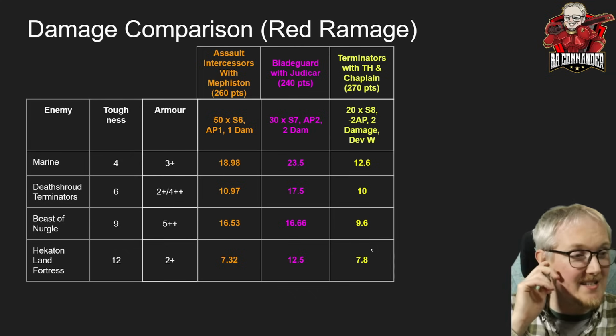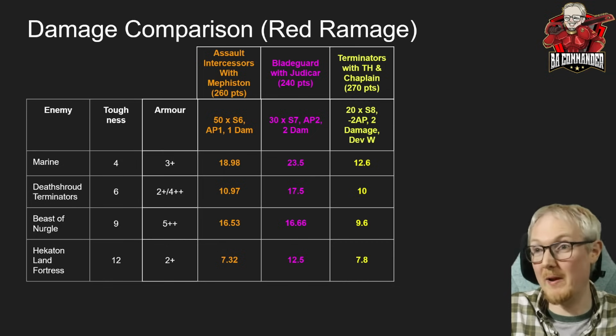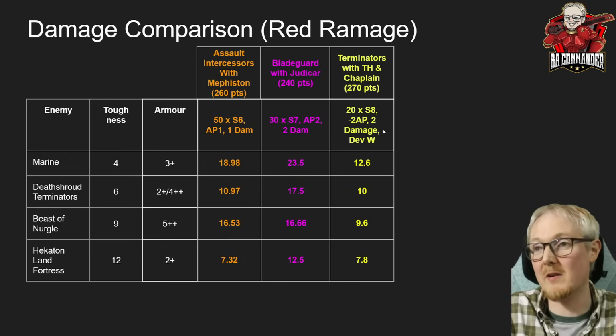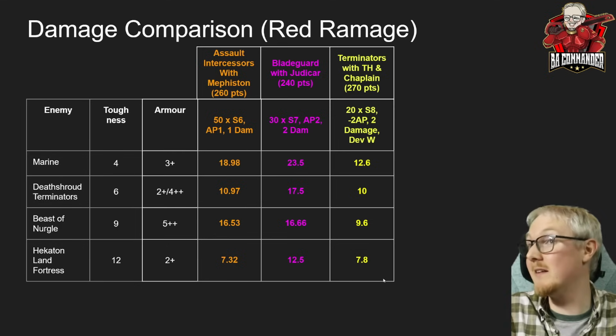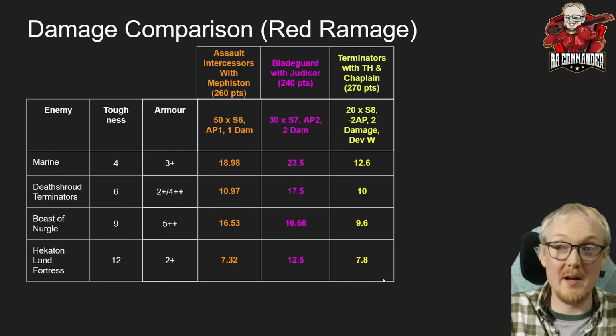I suppose it was like last edition with Thunderhammers and Death Company, if you didn't run some sort of rerolls to hit, Thunderhammers hitting on 4s felt pretty bad. And I guess Terminators get even fewer attacks, and it's only 4 attacks per Terminator. So yeah, they feel pretty bad if you're hitting on 4s. This is the last slide I'm going to include Terminators. The Lightning Claws and the Thunderhammers didn't seem to get me excited at all.